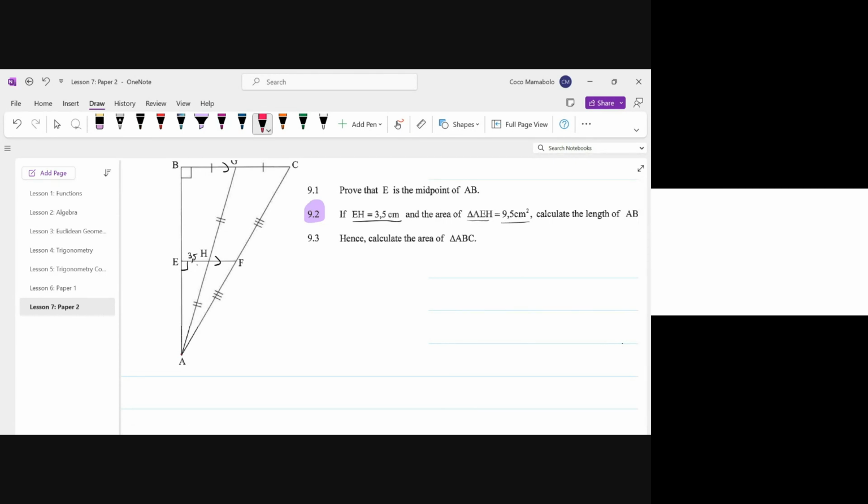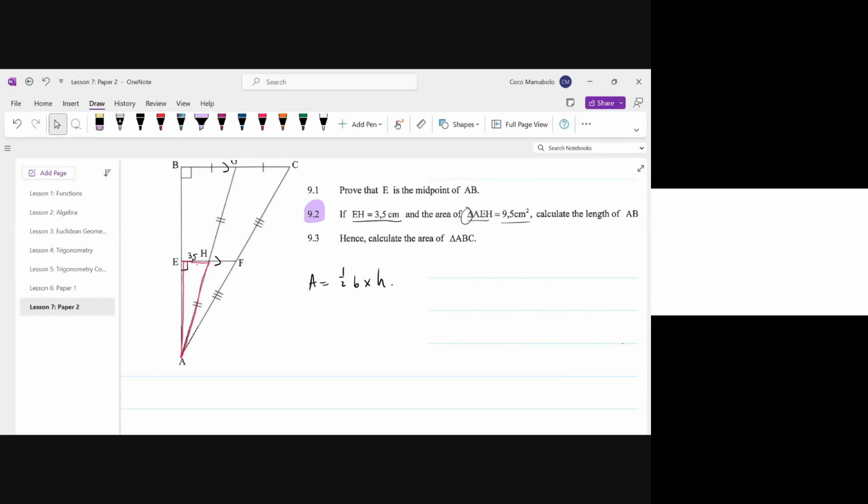So let's go and map out AEH. That is AEH, that triangle there. They say determine the length of AB, which is easy enough. We don't need that second part just yet, right? We're calculating for the area of a triangle. We know the formula for the area of a triangle. Yes, thumbs up. We've just gone through it. The area of a triangle is half the base multiplied by the perpendicular height.